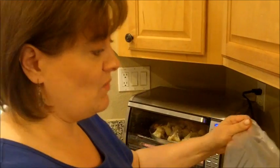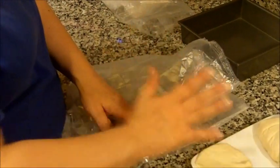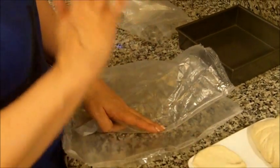So then let me share with you the next thing. They are a huge piece of wax paper. So if you do need wax paper for anything, just open these up and it's a giant piece of wax paper. This is great if you're wanting to roll out pie dough. You can set the pie dough in here and you can actually roll it using your hand just like I did with the biscuit. So just trying to help you with a frugal idea. It's something that maybe you don't have to buy anymore if you stop having to buy wax paper and parchment paper. It's not a lot of money, but you know at the end of the year it all adds up.